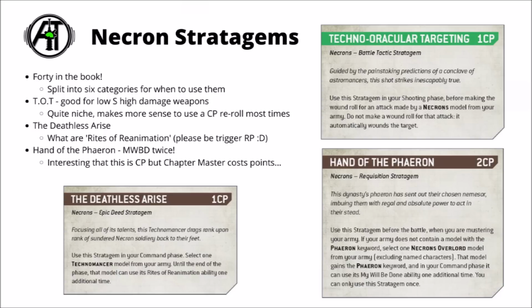I do find it interesting that the Space Marine Chapter Master has gone to cost points rather than being a command point upgrade, but this one remains command points. A little bit of weirdness in game design going on between factions there.